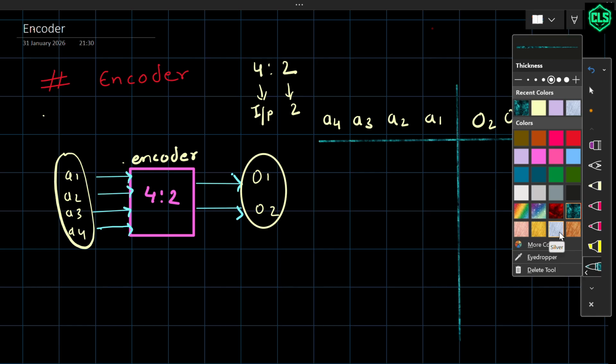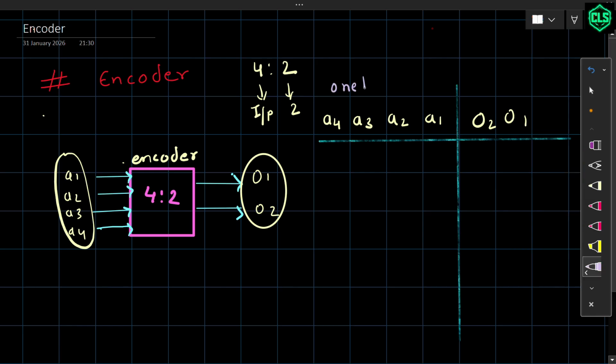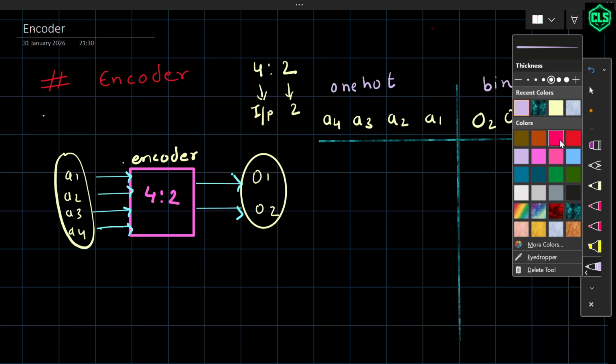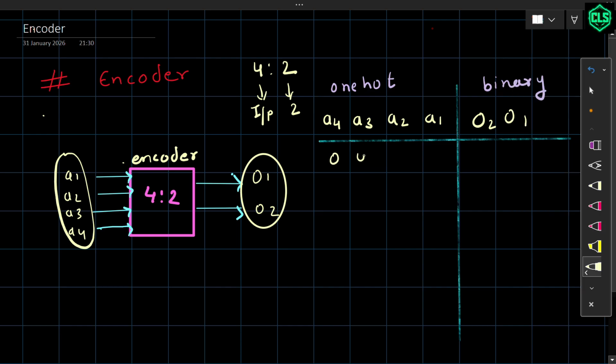Here is one additional thing: one hot code we will use here, and the output will be binary. Okay, so let's see how it will work. First 0 0 0 0 will be there, and we will take the output as XX.